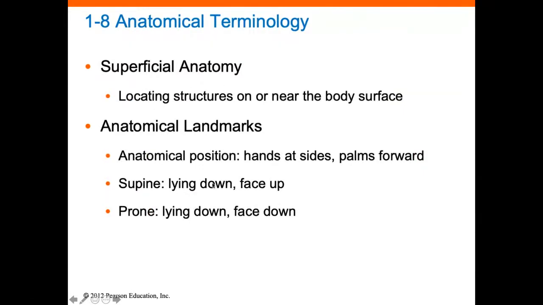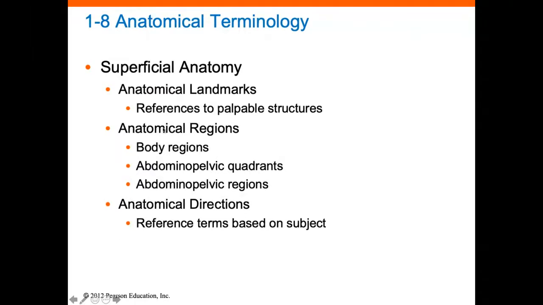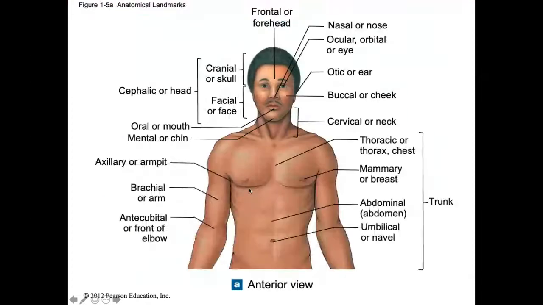Now we're going to look at some other terminology. We've already talked about anatomical position. We talked about supine and prone a little bit earlier on. Now we're going to talk about and get into some anatomical reference terminology. We'll also get into the abdominal pelvic quadrants and regions and other reference terms. These are important to know. You'll be hearing these and seeing these throughout AMP1, AMP2. So let's get comfortable and familiar with some of these terms.